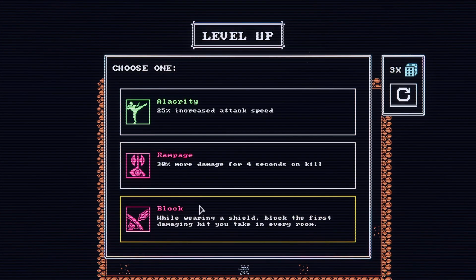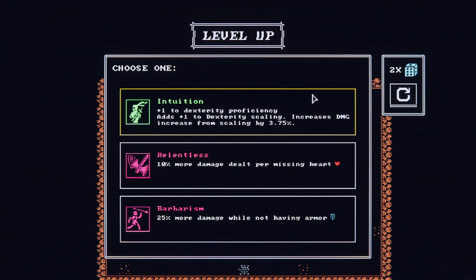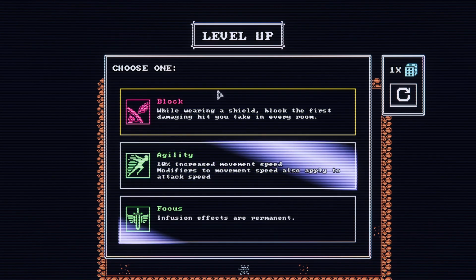This would lock us into using shields, but it's kinda tempting. But what if we don't use shields? So for that reason, I'll go for attack speed. But what if I use a weapon that does not depend on attack speed? I'll just reroll one more time, lah.